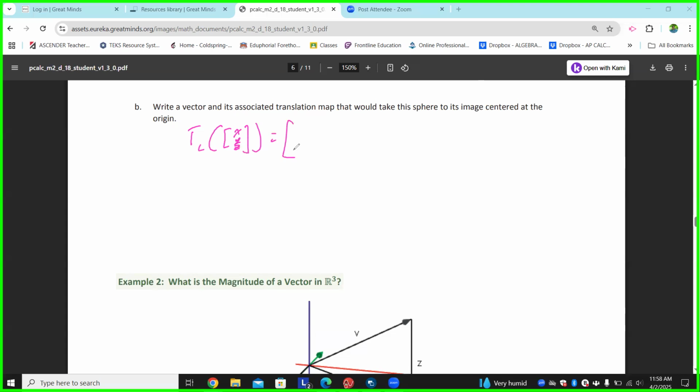But I'm trying to figure out a transformation. So I need to do something with the X, something with the Y, and something with the Z, so that basically the center, which was -3, 1, 3, turns into, it said the origin? Yeah. So what's the origin for a three-dimensional space?